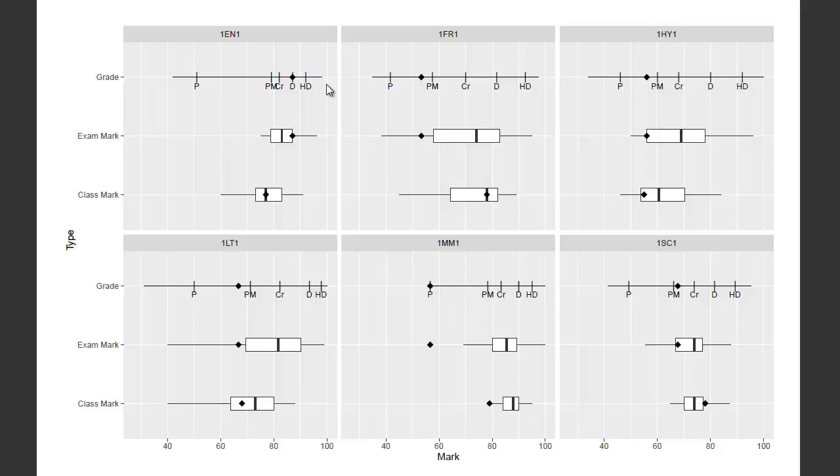To put this in context, what we've done is just drawn a line graph up top here. The top mark up here, this is the top mark that anyone received in the form in the examination, and this is the bottom mark that anybody in the form received, and then we've put in the little cutoff marks for the grade cutoffs, and that's all we've done. We haven't made this into a box plot. The diamond is the mark that the boy himself got.